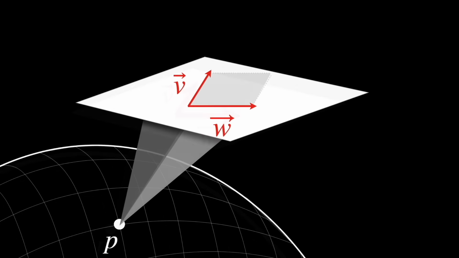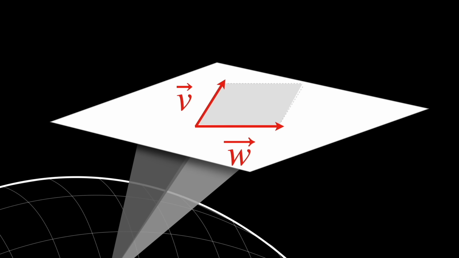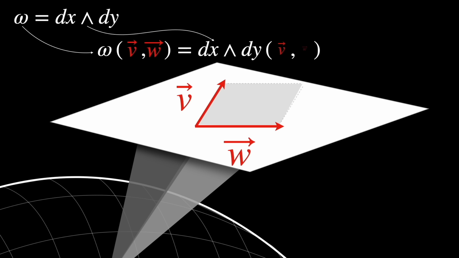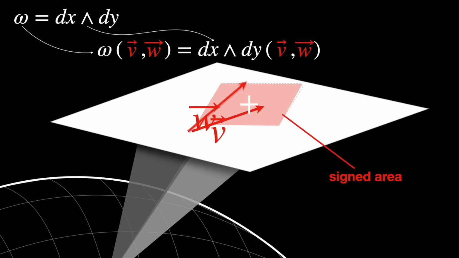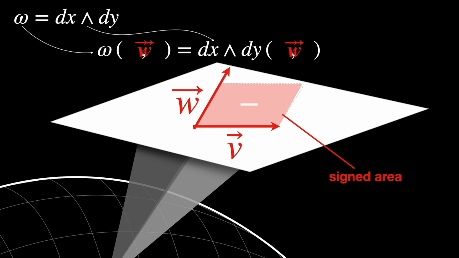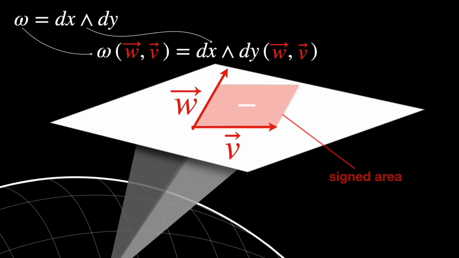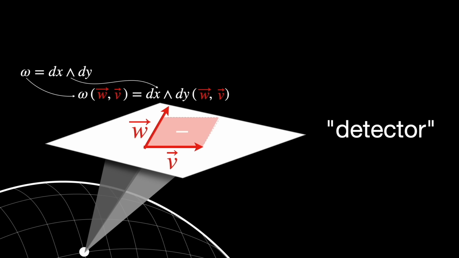In order to deeply understand antisymmetry, think of vectors v and w at the point P forming a small parallelogram. When a two-form omega, which can be written in coordinates as dx wedge dy, acts on those vectors, it measures the signed area of that parallelogram. So not just how much area it spans, but which way it is oriented, positively or negatively. Swapping the input vectors flips the sign of the result, and it produces a reversal in orientation according to the convention you pick. This property is super useful because it gives us a sort of detector of local orientation on the manifold.